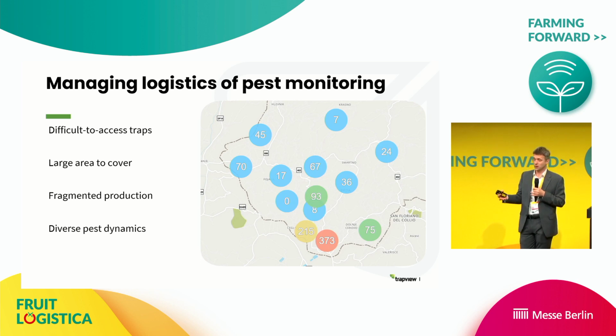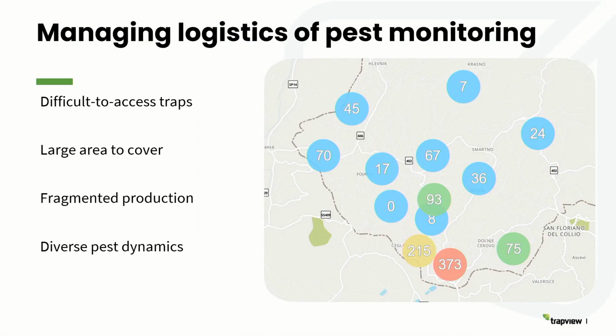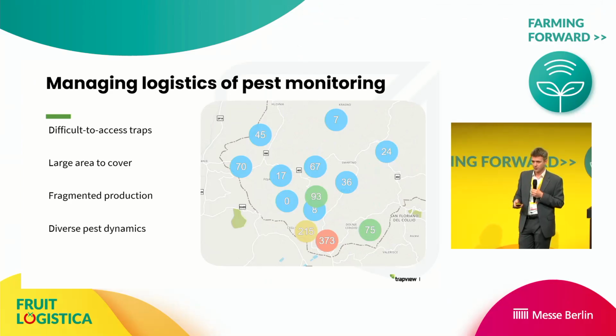Even if you're a smaller grower but have more, let's say, fragmented fields, again, it's not all in one place, and not all places are the same. There is a difference in intensity, there is a difference in what your neighbors are doing, there is a difference in whether there is some natural refuge for the insects nearby, and this is what you get with the automated monitoring.